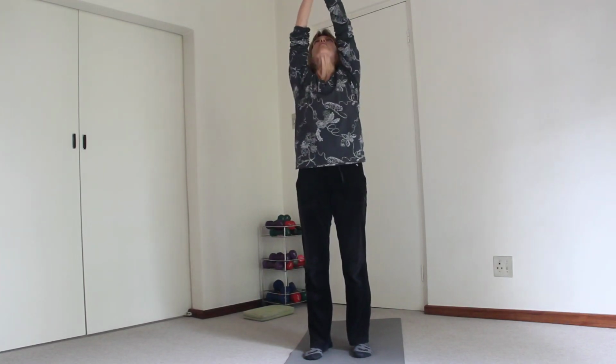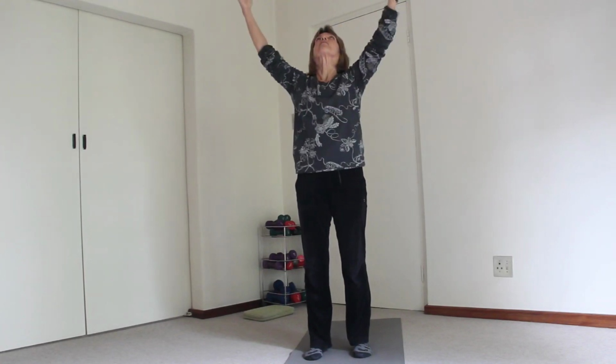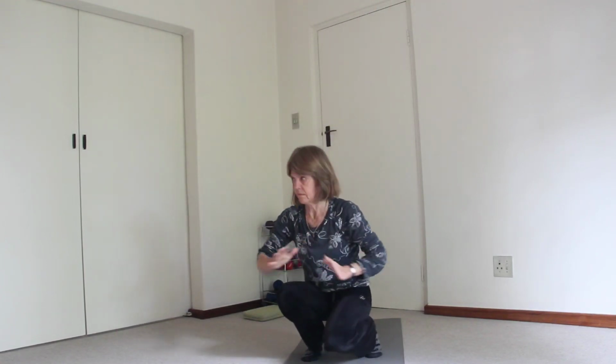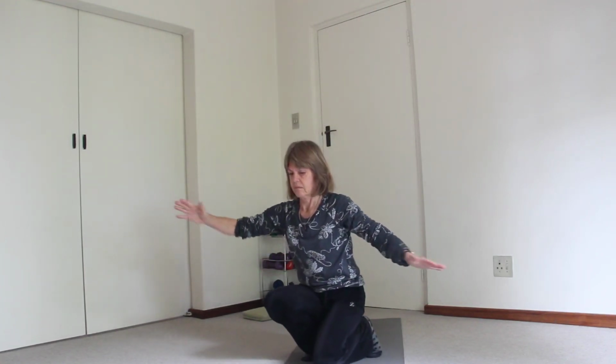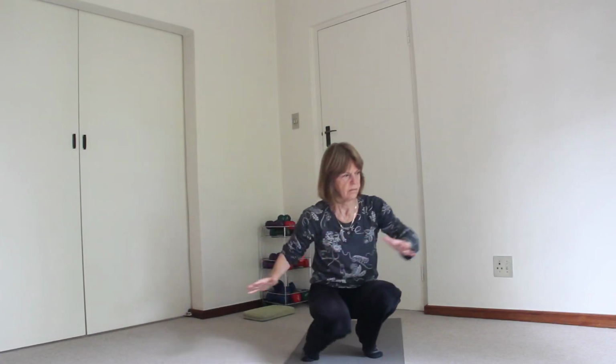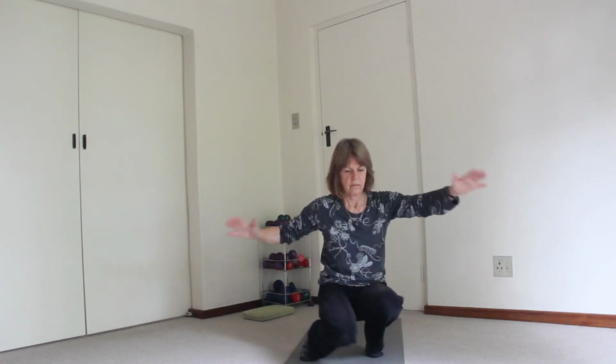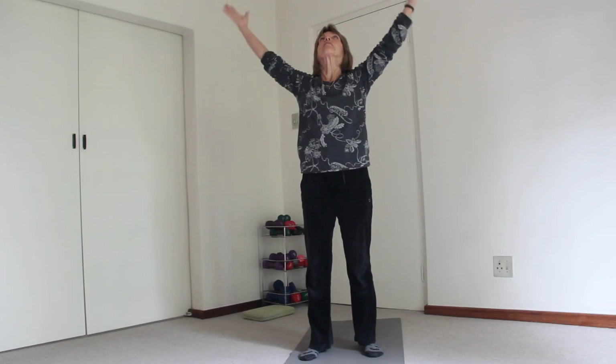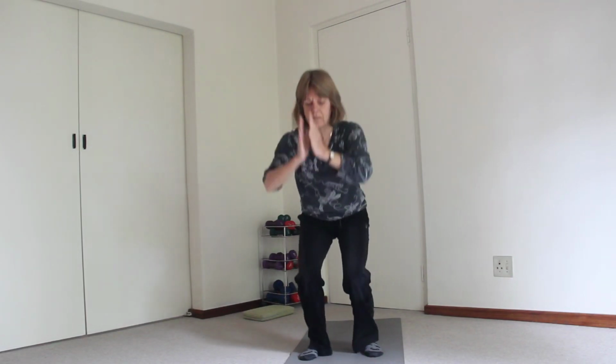You do to your own breathing tempo. Strengthen your ankles, you should have to keep your heels off the floor. And center. Stay with the breath.